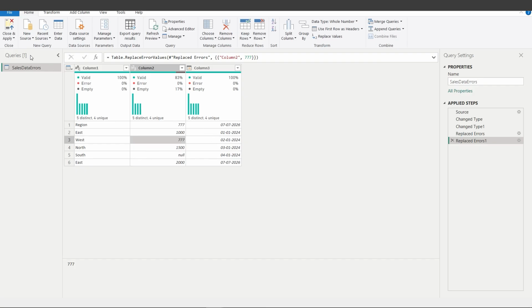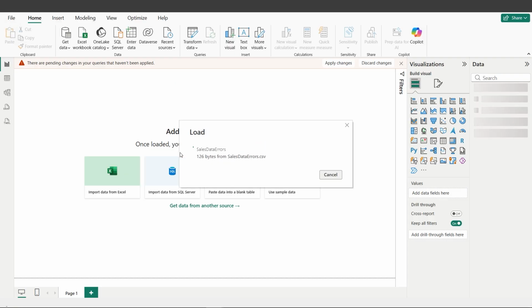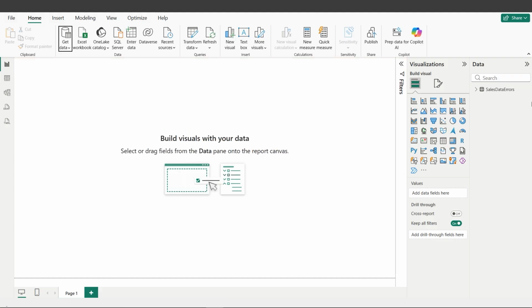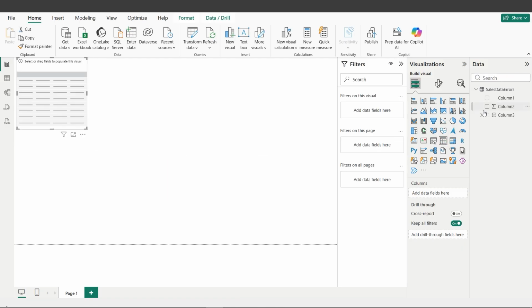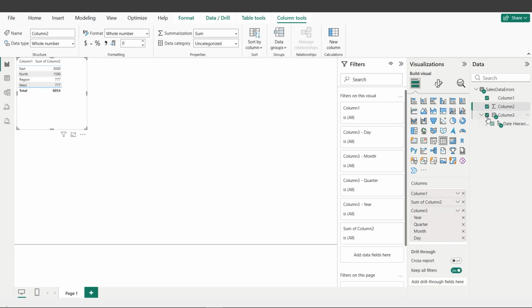Next we need to close and apply. So it will basically commit transformation and load clean data into the model, which is here. We got the clean data. Now if I use the table and just select the columns, we'll get the clean data this time. And there we go. We can see the data is clean. All are valid. No invalid or error imports are there in the load, right? So we have fixed the import errors.